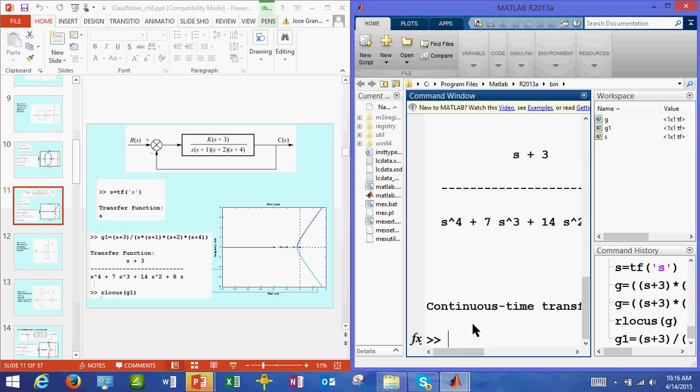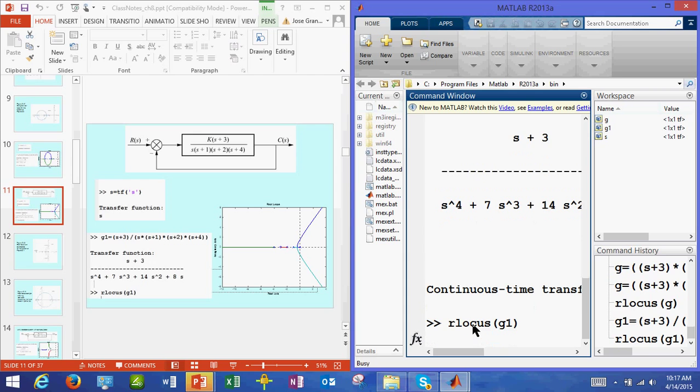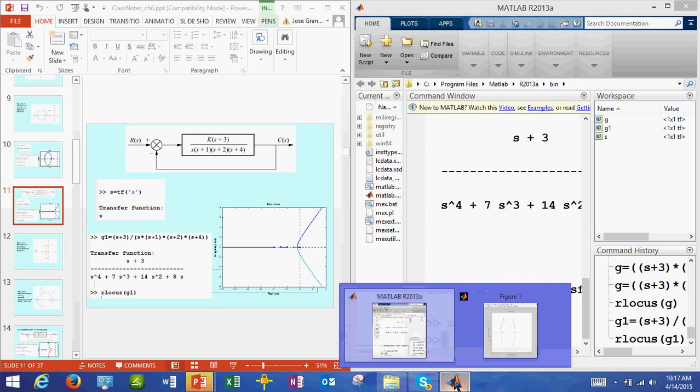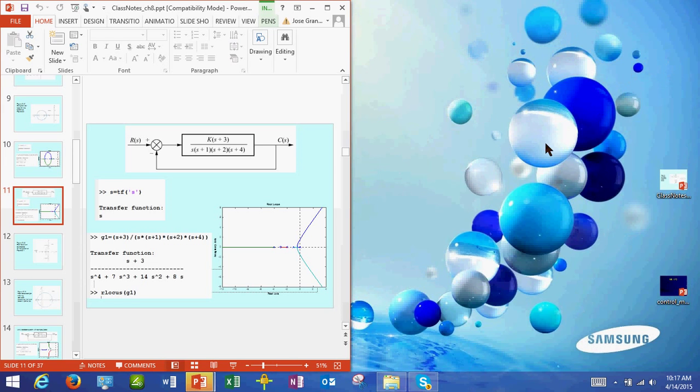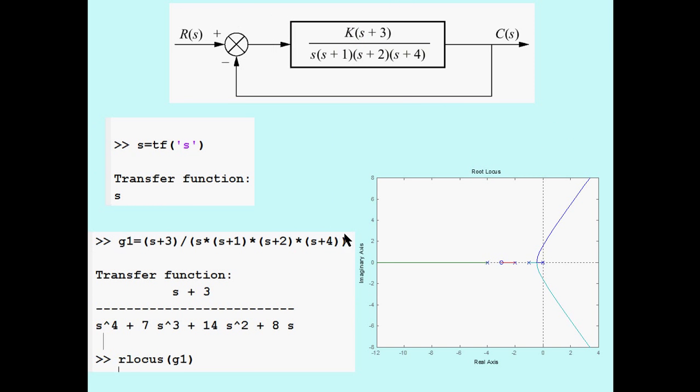And we say, okay, look, this is the new transfer function. And if I do R locus of the transfer function G1, I should get a new plot. But this new plot is very interesting because this is going to show you what's happening. I think we need to close this one so the new one will appear. What did I do? You just closed MATLAB. I closed MATLAB. But anyway, here let's just use this.